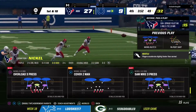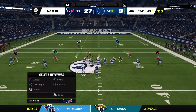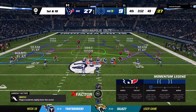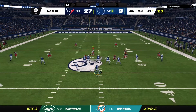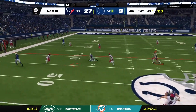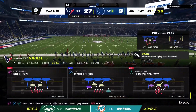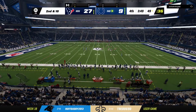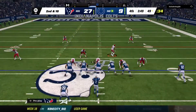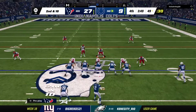Clock management definitely critical here if they want to get back in this game. Absolutely agreed. They have to up the tempo in this case, down a couple of scores. Want to make sure they have a chance to win this ball game. On 1st and 10, it's Ryan. And he whips that one incomplete there. And that's another play that's painted the picture of this game overall. It's been a blowout. It's been continually fueled by big turnovers and stops for one side and an inability to advance the ball from the other.